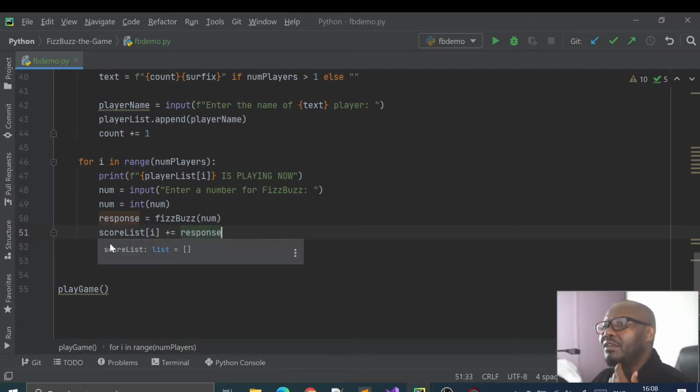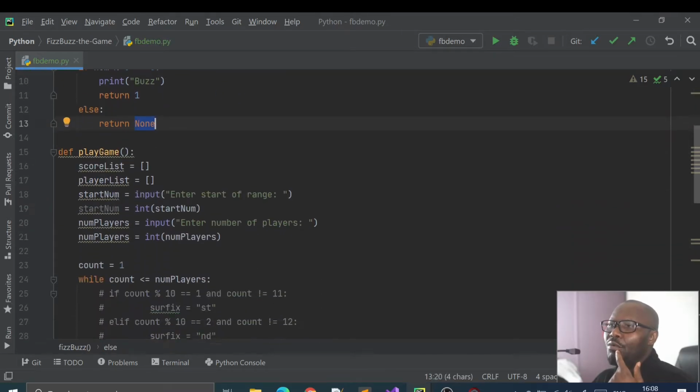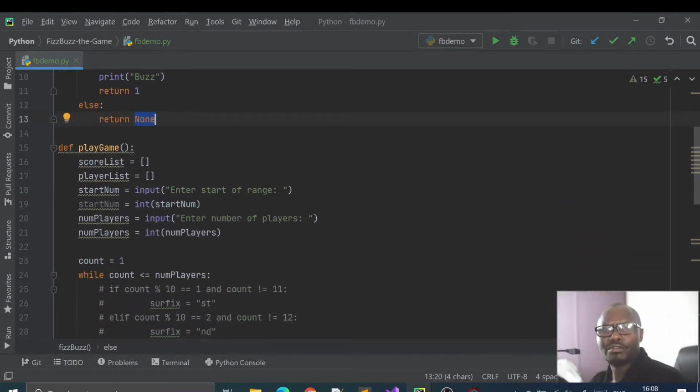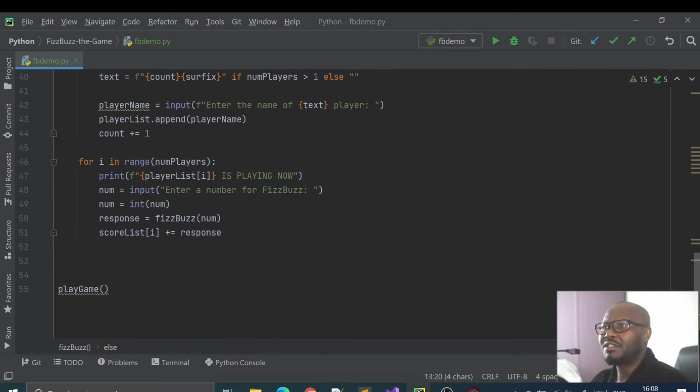When we send a number to FizzBuzz, we can get a point in return, or nothing in return. We don't want to add nothing to the score list, so we have to check that what we are adding is not none.